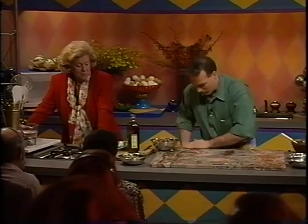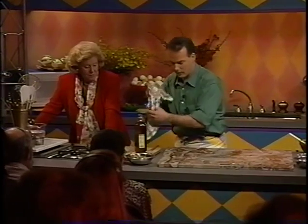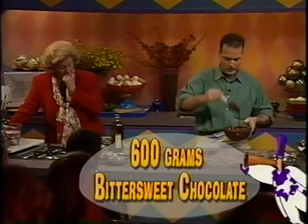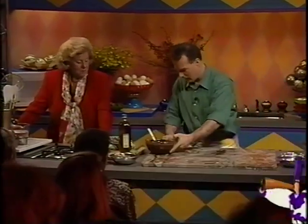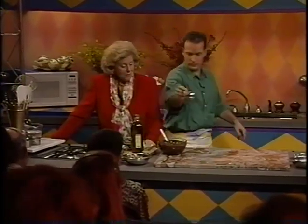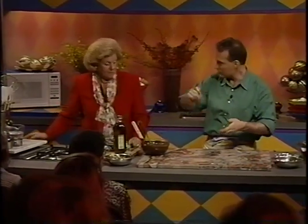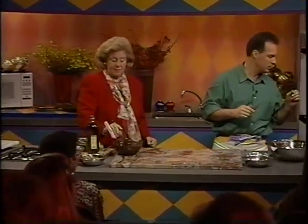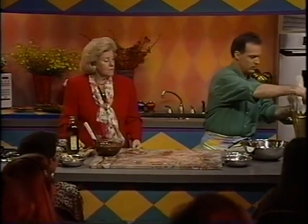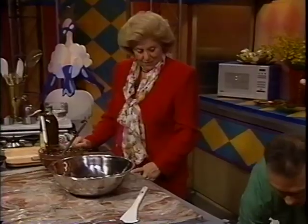And now I have some already cold nuts in the refrigerator, and I'm going to show you. You're going to help me, and we're going to coat them with chocolate. So the chocolate is ready here, tempered, and I need a ladle. Let's take this one. So I'm going to stir them, and you pour the chocolate over. Okay. Let's take something like that. Okay, so the nuts are, I think, in here.